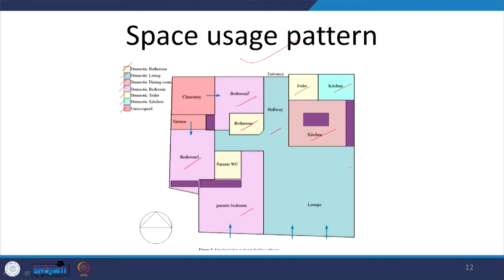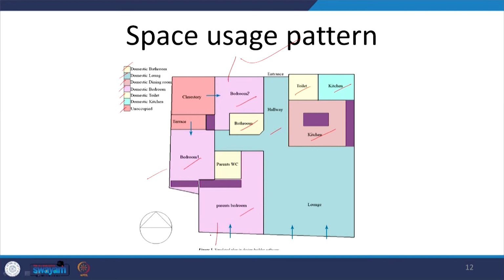We can also decide whether this is going to be an air conditioned space. For each space, we can have a different air conditioning schedule. When we are talking about bedrooms, say, we may have air conditioning only from evening 7 till morning 7, while in the lounge it may be on and off. In kitchen we may not have air conditioning at all. So depending upon the space, we will have the occupancy schedule, the lighting schedule, the HVAC schedule, and all of those. So space usage pattern will also have to be identified right in the beginning.